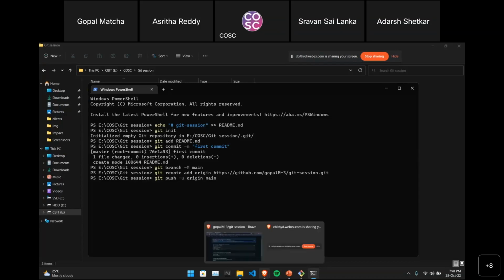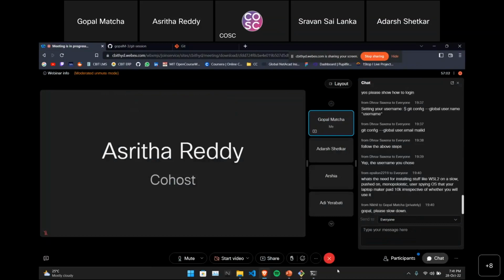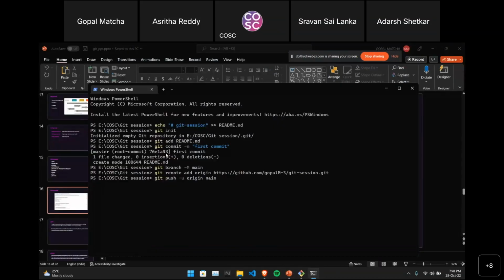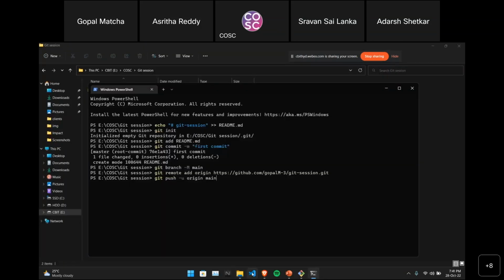After the git commit command, the files will be committed and they'll go to the staging area. And after that, git here is just creating a branch called main, and then we are connecting our git local repository to the GitHub global repository using this command, git remote add origin, and this is the link to our GitHub. And then once all these commands are done, we'll be pushing our changes to it. So let me just click enter.